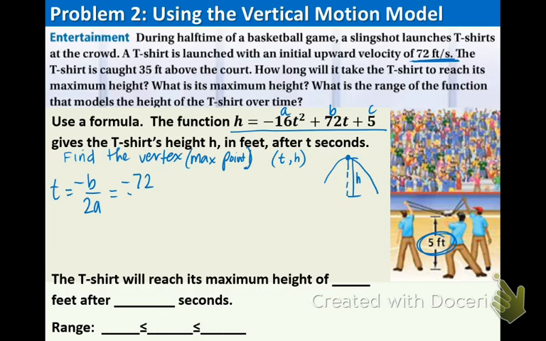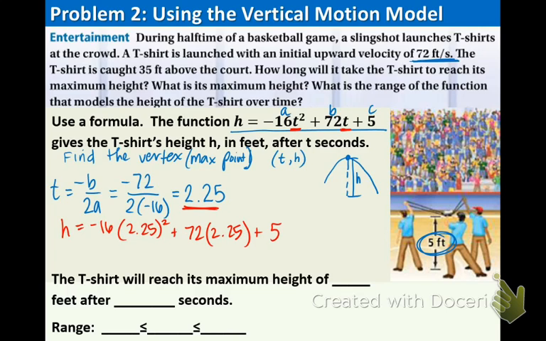And now let's plug these in. So negative 72, taking the b. And now the a is negative 16, 2 times negative 16. And when you use a calculator, you find out that t is 2.25. So that means 2.25 seconds have taken place for the t-shirt to reach its maximum height. Now the question is, what is that maximum height? Well, remember when you find the first value, just plug that value in for the original function. h equals negative 16, 2.25 squared plus 72 times 2.25 plus 5. And you will definitely be grateful for your calculator in this situation. We find out that h is 86. The t-shirt will reach its maximum height of 86 feet after 2.25 seconds.